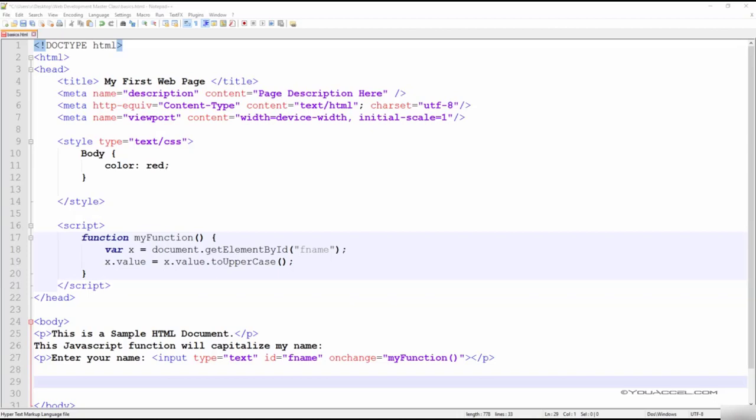To begin, type a block of text nested within a paragraph tag. We will then separate this block of text using a line break.